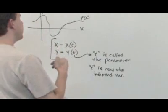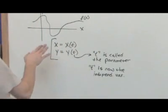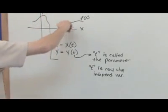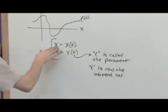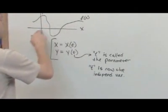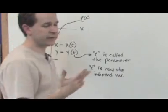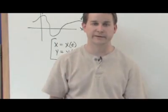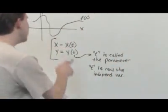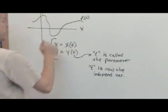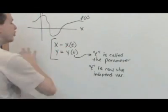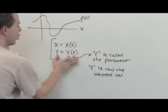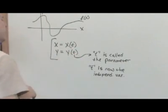Here, the easiest way to think about parametric equations is this. Instead of y depending on x, you split everything up. This curve is overlaid onto an x, y grid. And I have an equation that only talks about the x points of this curve. And I say that they're related to t. Now, for me personally, the easiest way I think of this, I always think of t as time. It just helps me. So think of t as time from now on. I think you'll be in good shape. x, the x variable, depends on time. Y, completely independently of x, totally independently, these are not coupled together at all. This is a totally separate function. y depends on time.